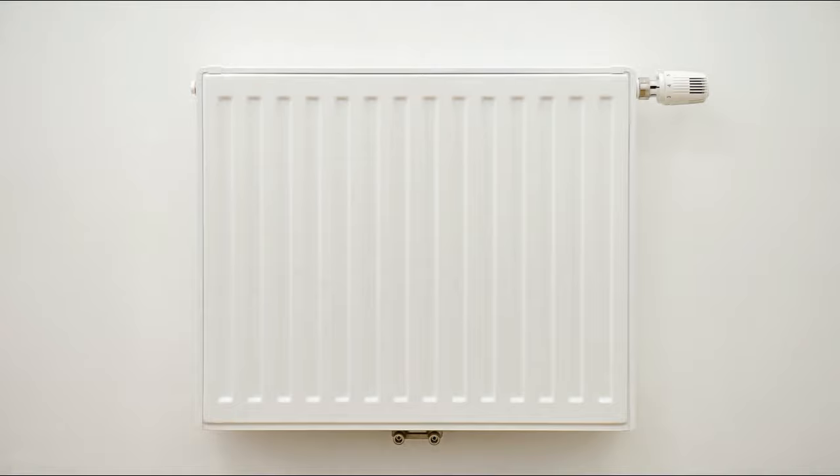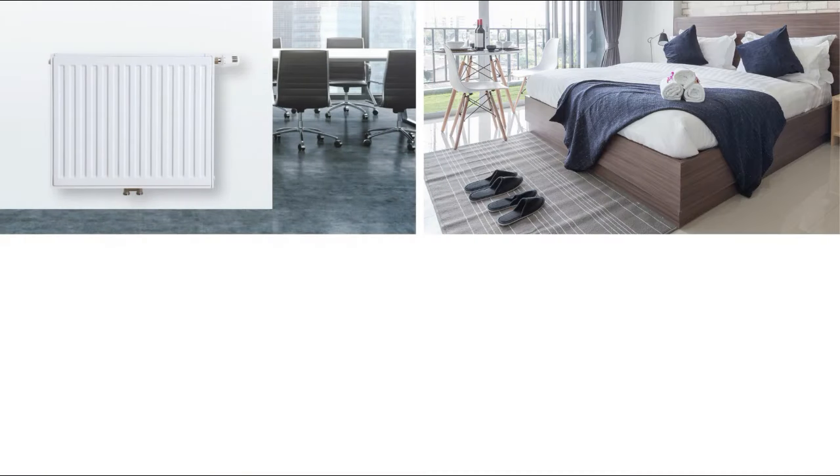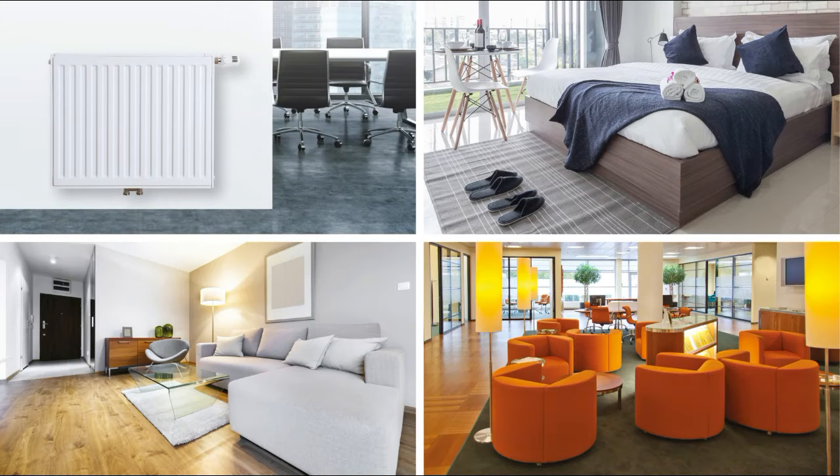If you're looking at heating solutions for your next project, this product can be installed in a variety of large-scale applications, including offices, hotels, apartments and communal buildings.